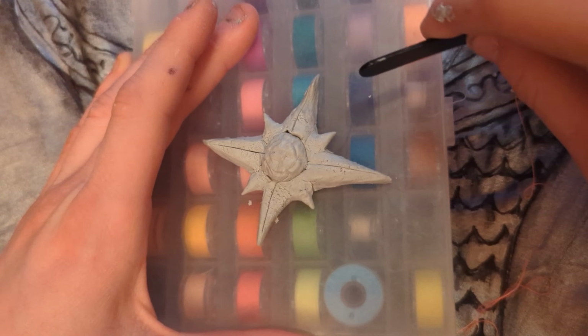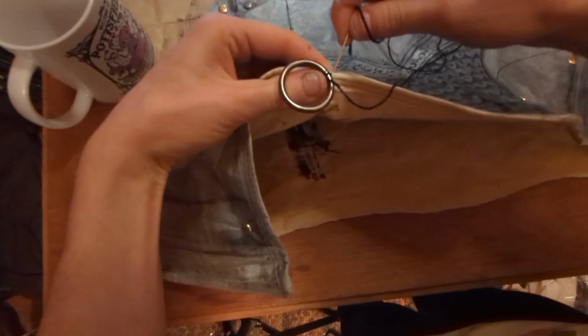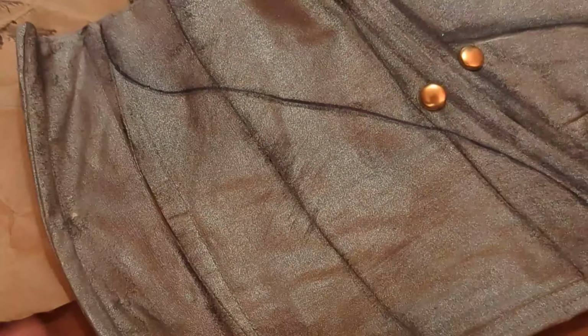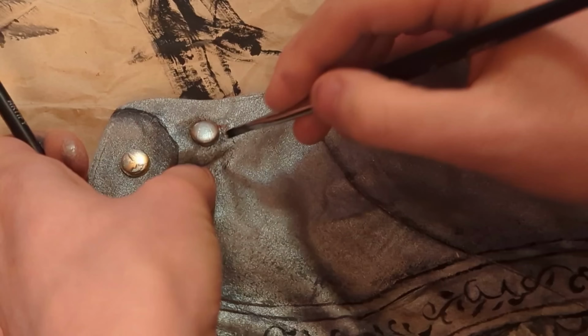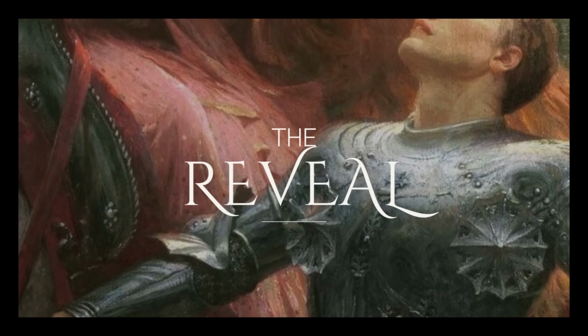After that was set out to dry, I added a few final touches to the corset, like these little rings on the hips. My thought was that I could wind belts through them or hang wee pouches filled with potion ingredients. With those final touches done, we're ready for the reveal.